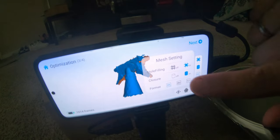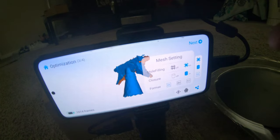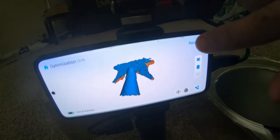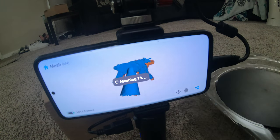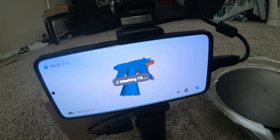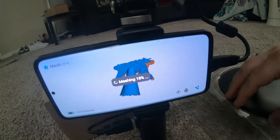I like to keep hole filling and closure. It's supposed to close it all up so it's a solid object, and it's going to fill in all the holes. Go ahead and let it do that, I guess. So right now this is a total error. Hopefully it fixes it, but that would have been a problem. You would have had to rescan the whole object if it doesn't fix it, because this app doesn't let you fix it.